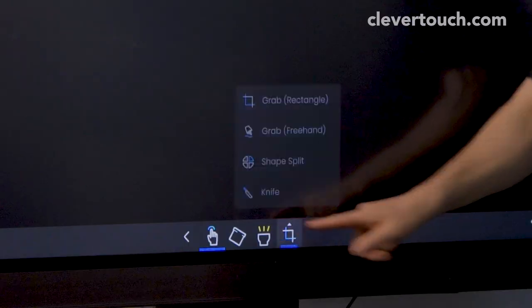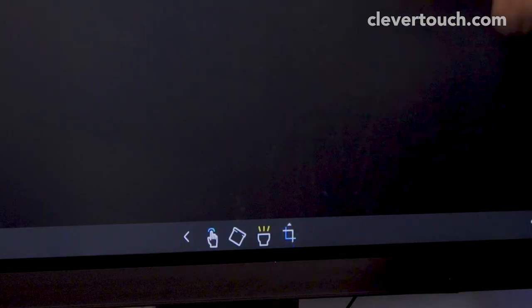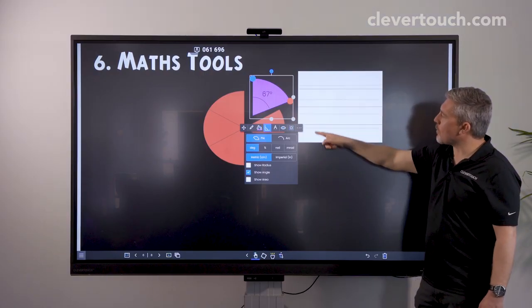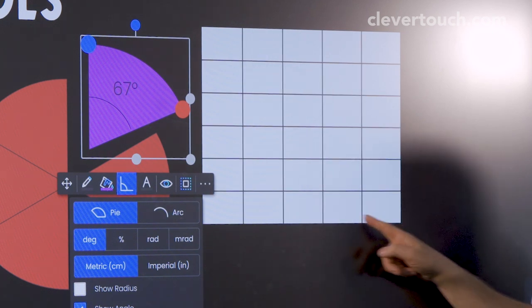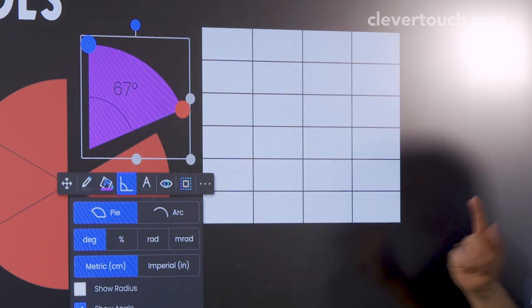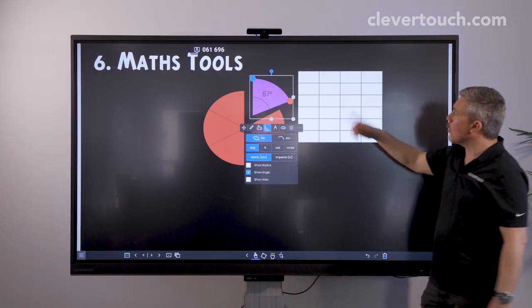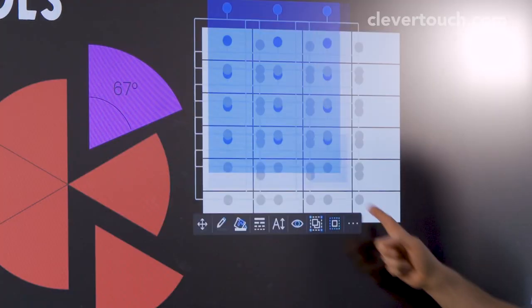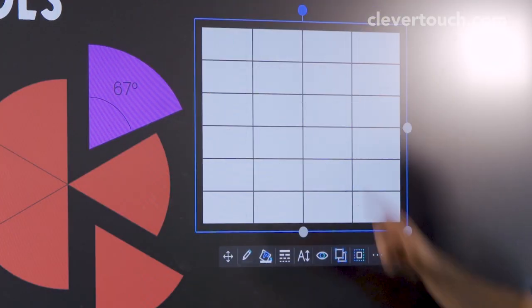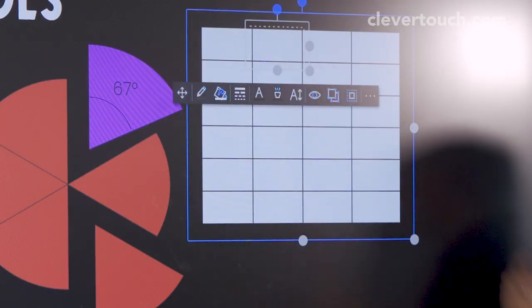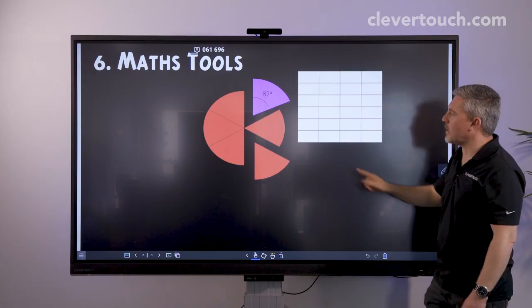If I was to use the same tool with a rectangle I can go down for rows and across for columns and again split it. So really good for making arrays for multiplication and so on or grids or if you just want to use this as a table so I can join all the pieces together and click in any of the boxes and start typing and filling it in as well.